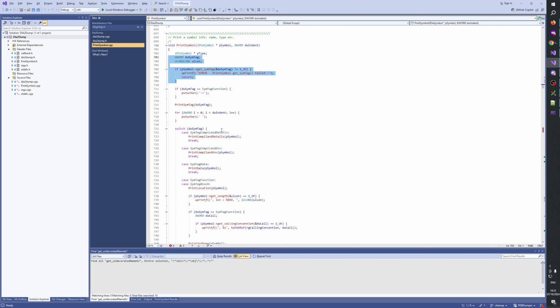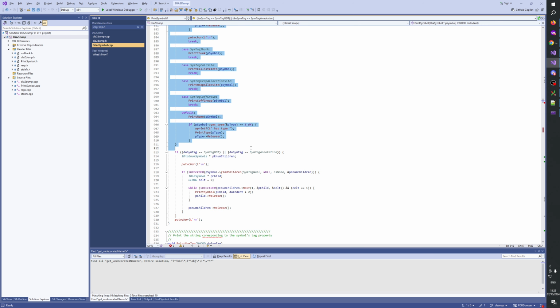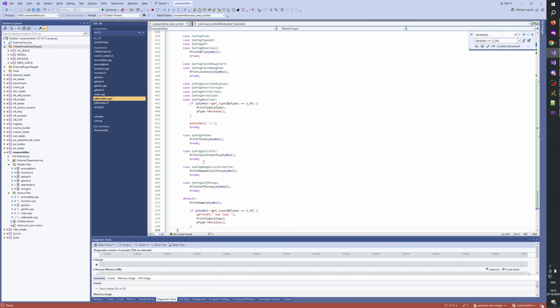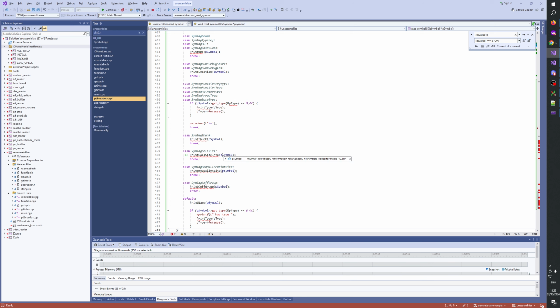And then we do also the switch here. Let's copy this whole switch, which is almost everything. And there's also children. Okay, and then here we say default print name.